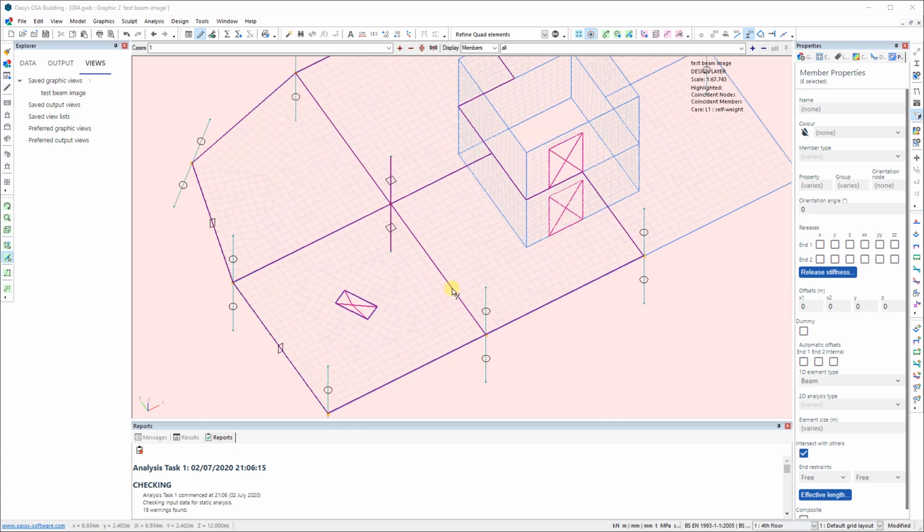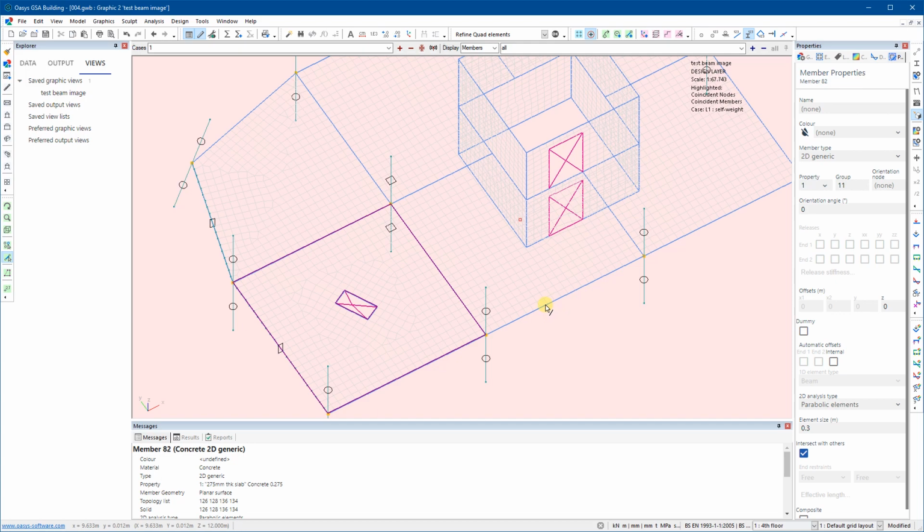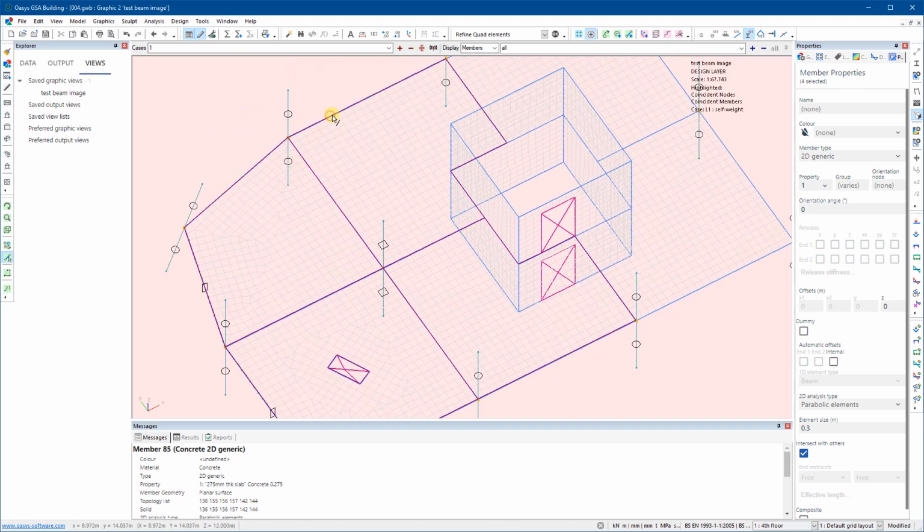So I want to create rigid links. If we come to the right-hand side, we've got both the tools here for offsetting, but also there's the automatic offsets, which is maybe a strange place for it, actually, perhaps because I've selected the beams as well. Let me just refine my selection to the 2D members. Okay, so the reason the automatic offsets was available before was because I'd selected everything.